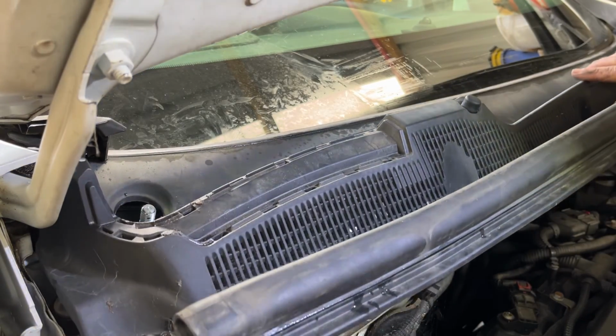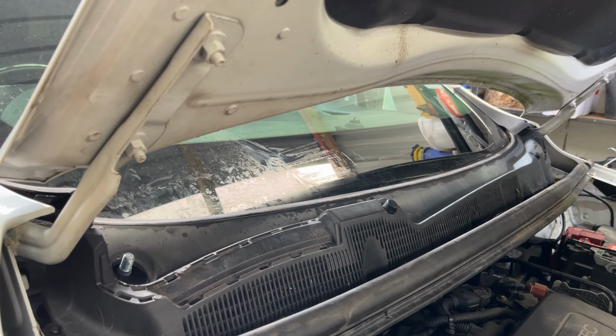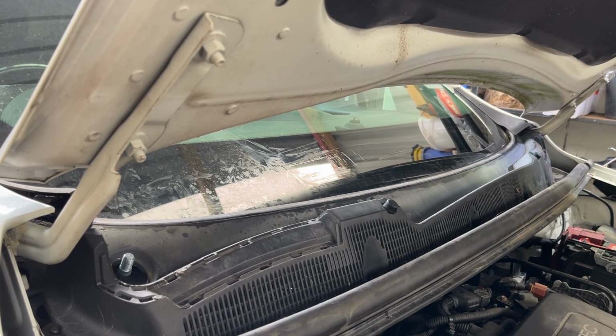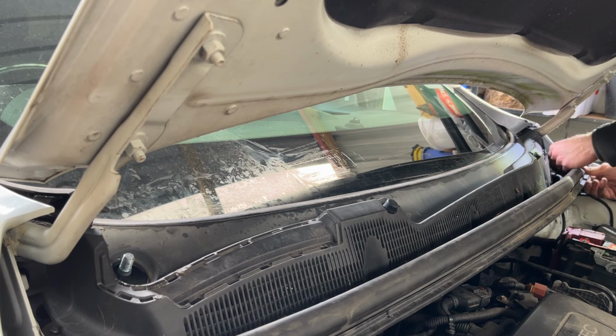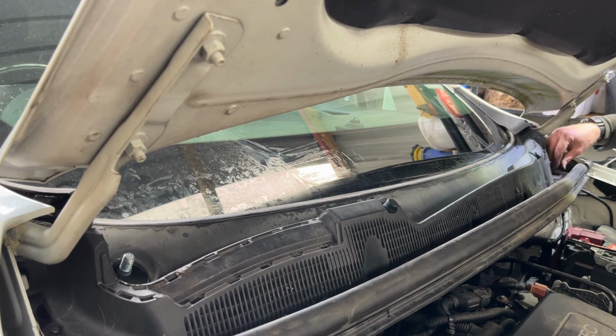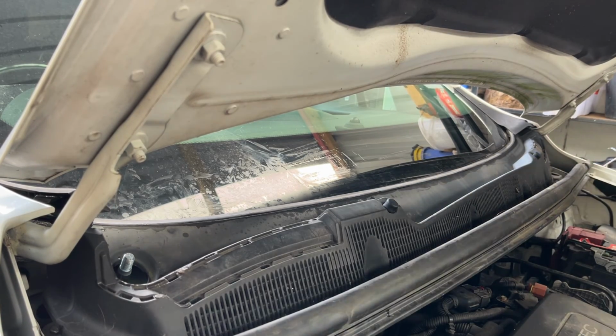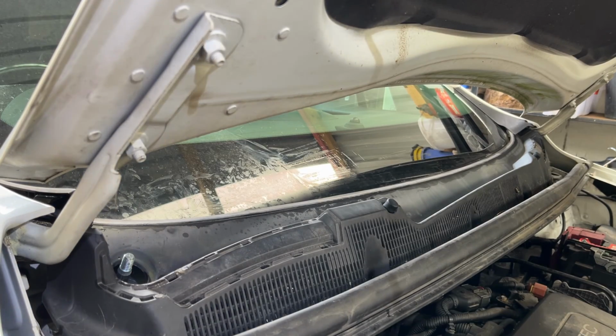Right, I'm probably going to fiddle around with this now for like 10 minutes, so there's no point recording that, mostly. It doesn't look too bad. I've almost got it back in place there. Put a couple of these clips in. The broken one that was on the end, I'll put a good one in there. Any broken ones I'll leave out of the middle and replace them after and get it functioning.